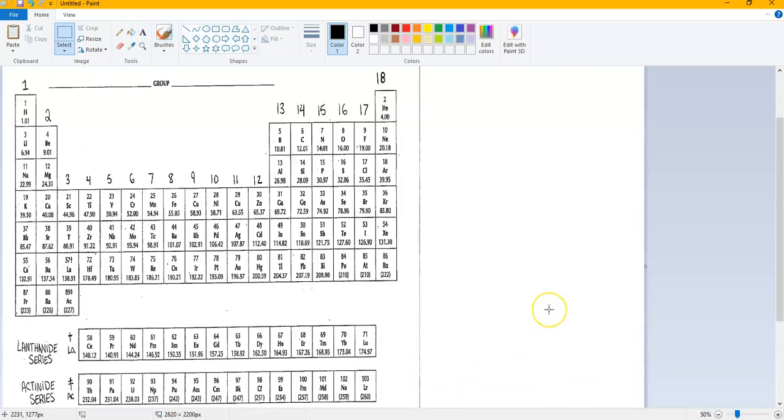So if you look at your periodic table, sorry, mine's a little squished. I don't know what happened when it copied, but that's okay. If you look on your periodic table, you can actually see our elements are organized by orbitals, okay?